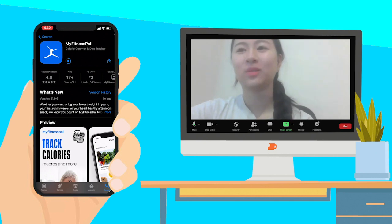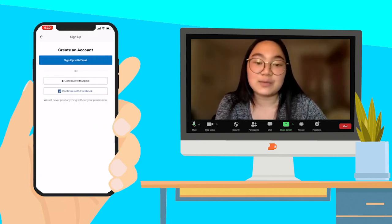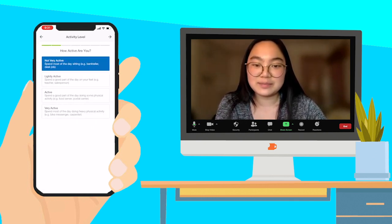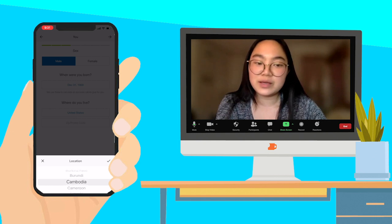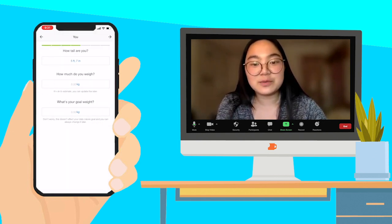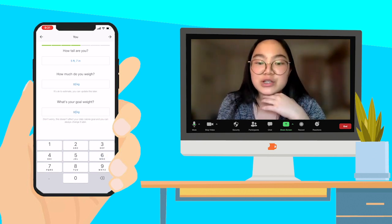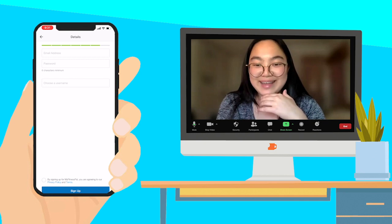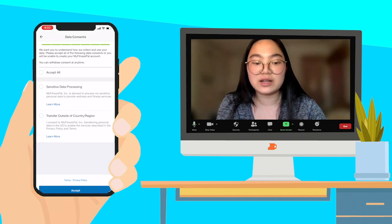Okay, sounds good. So what do I do after I have the app? How do I get started? If you already have a MyFitnessPal account, log in; otherwise, set up an account by clicking sign up. You can sign up with either your email address or Facebook account. Once you're signed in, you will continue to set up your account by answering questions about your current lifestyle — such as what is your current goal (lose weight or maintain weight), how active you are, as well as personal information like your birthday, age, location, height, and weight. After providing all required information, re-enter your email and password and create a username. Finally, the app will prompt you to sign the terms of agreement, and once you've agreed, you're officially signed up for the free version of MyFitnessPal.